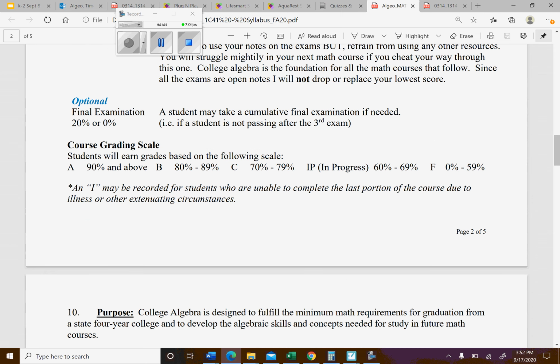So the grade breakdown is A, B, C, and basically your D is an IP. That's not passing, but it's not really failing. It's kind of like, you know, you were almost there, but not quite. Okay, and so to be honest, this is more for students with financial aid and also for the GI Bill. This looks a little bit more favorably than getting an F. So that's what the IP is there for.